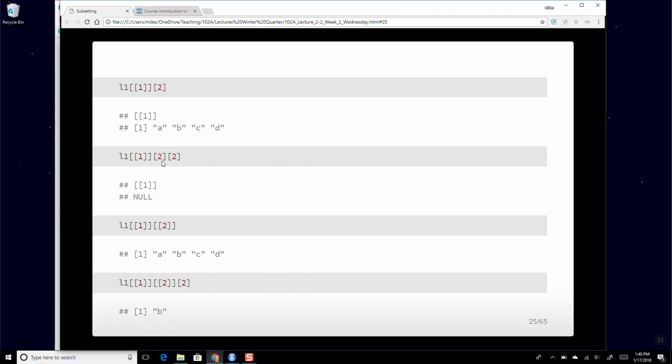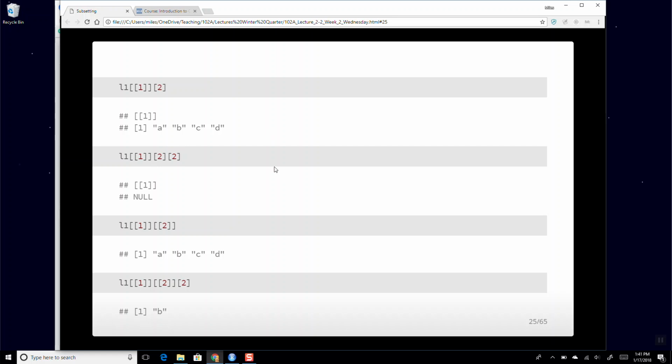Whereas here, it says this thing doesn't exist because you're saying, look inside the first thing, right? You find a train in there, and it says, okay, now subset it to the second train car, and you're getting a second train car, and then you're asking for it to subset that, but you can't because you're just getting back one actual train car. So just think of lists as these trains. I don't know if that's a helpful analogy. It's helpful in my brain, so that's why I'm telling it to you guys, but maybe you hate trains and this thing is not useful.